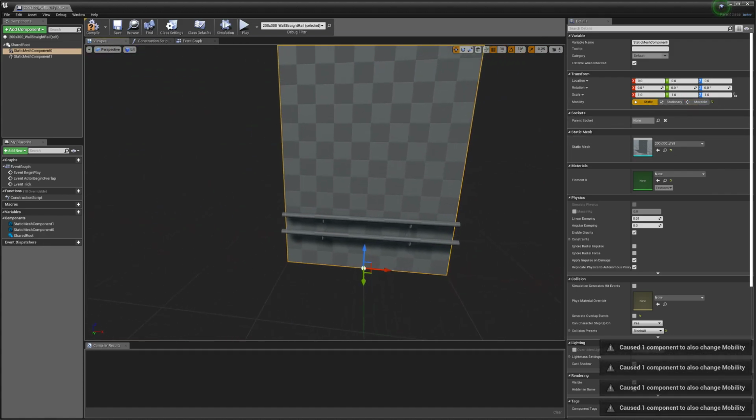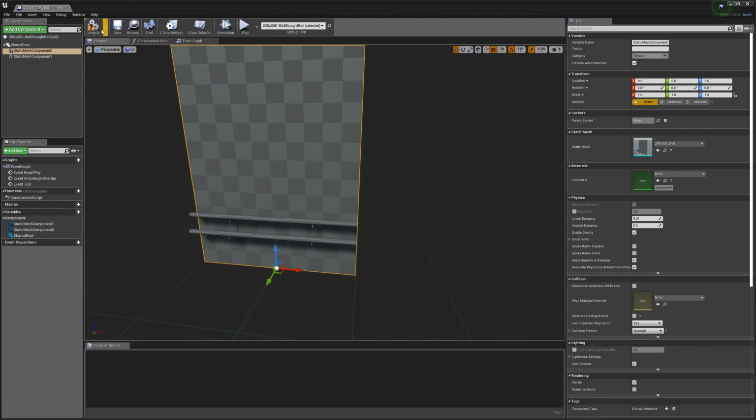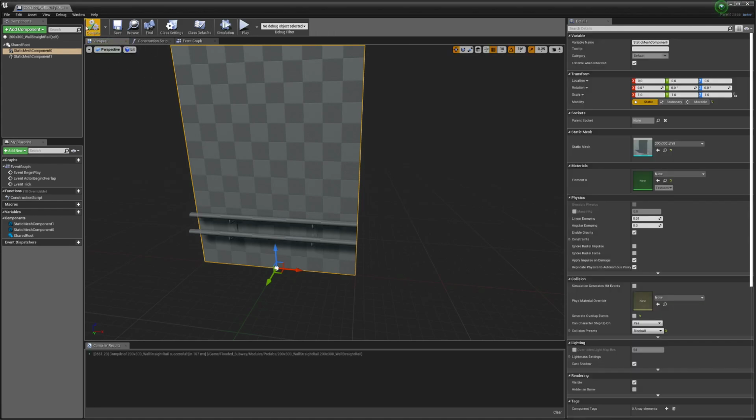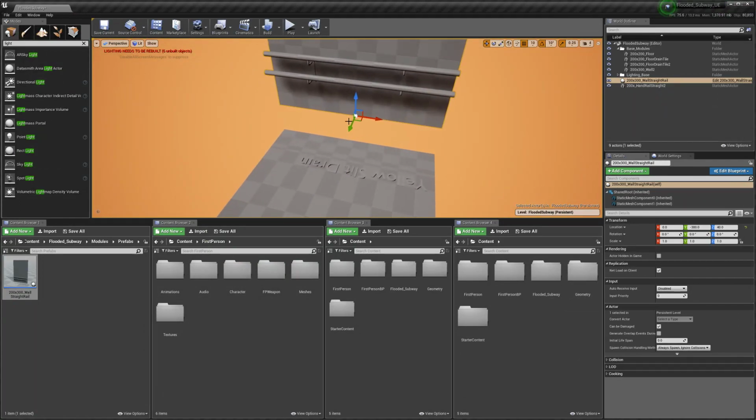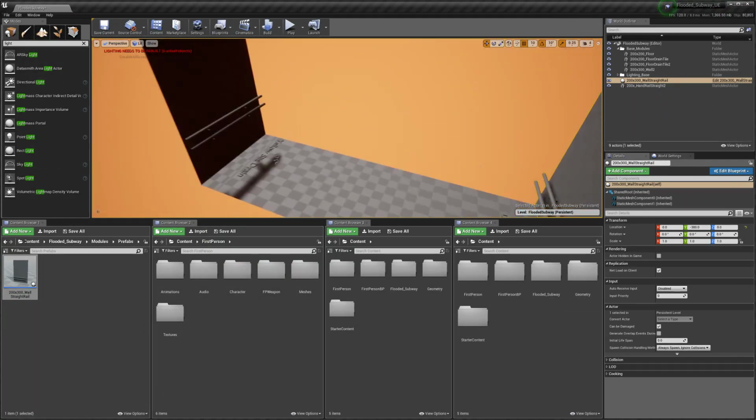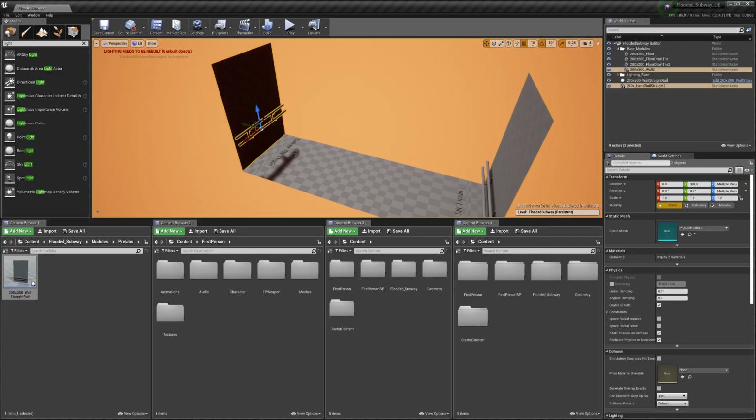Static. I'll make sure you change it to static inside when you convert to blueprint so you're actually able to fake the lighting. I can delete this.